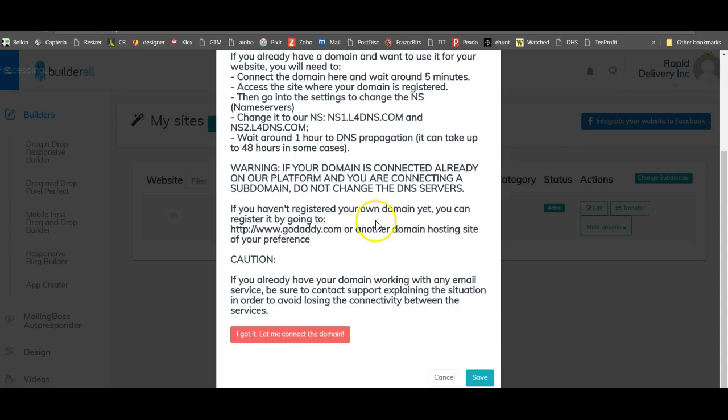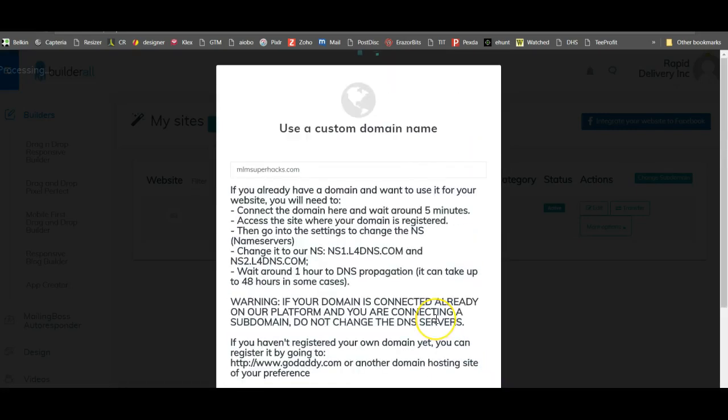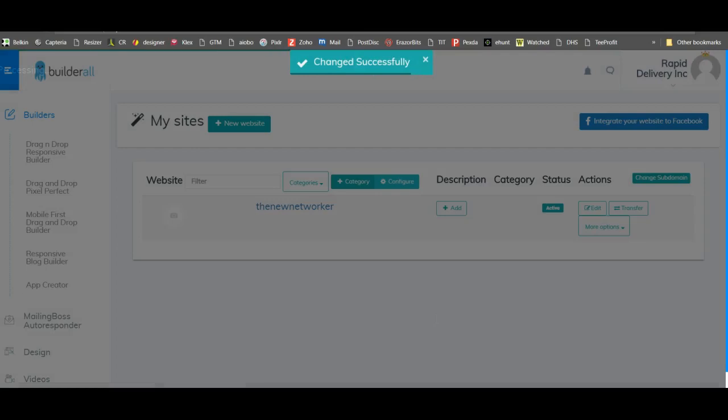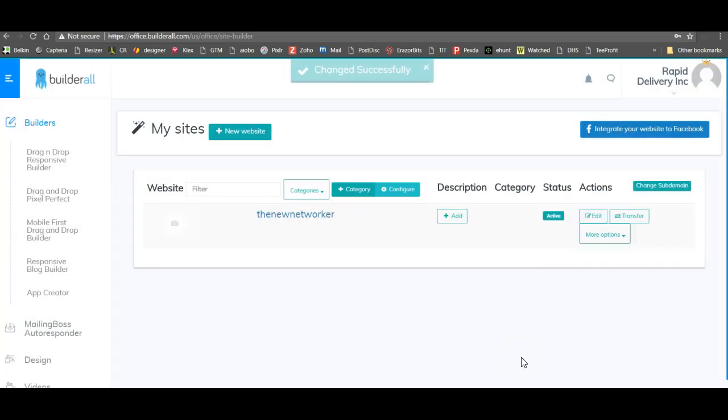Now if you have GoDaddy, you can read what it says. Each domain provider is just a little bit different on how you do it, but they're all pretty similar. Like I said, I would recommend that you use NameSilo because you get that free privacy, and the domains are only $8.99. And I mean, a domain name is a domain name. If you can get it for the least expensive price that you can get it for, that's my suggestion. All right. So GoDaddy is kind of expensive, and you're just going to be using the domain name to hook it up to this site. So that's not going to be a big deal.